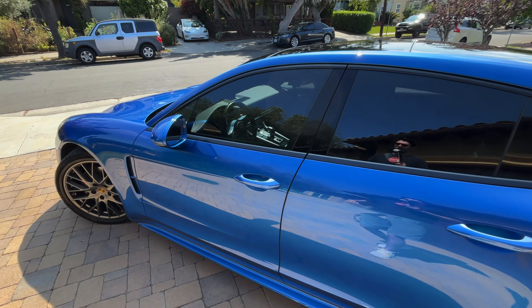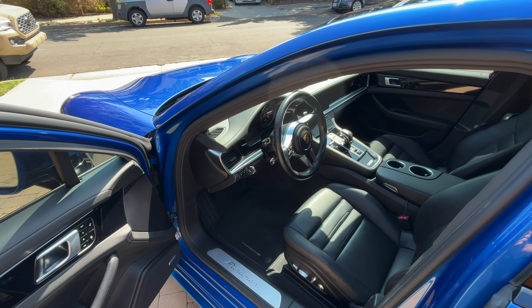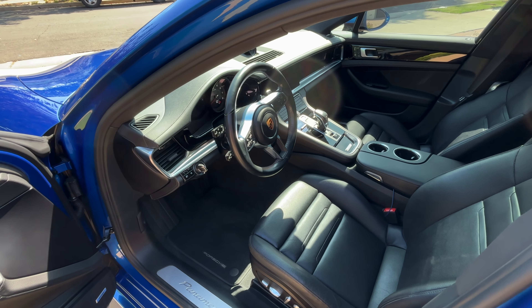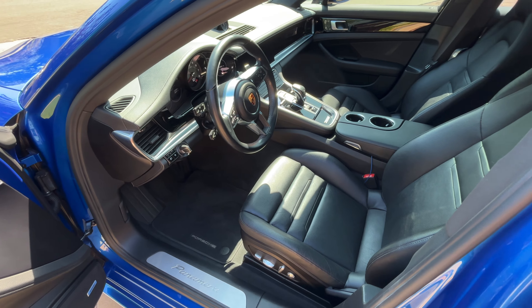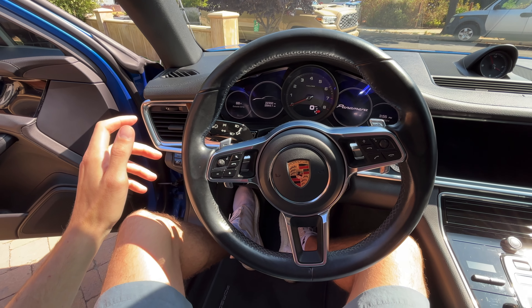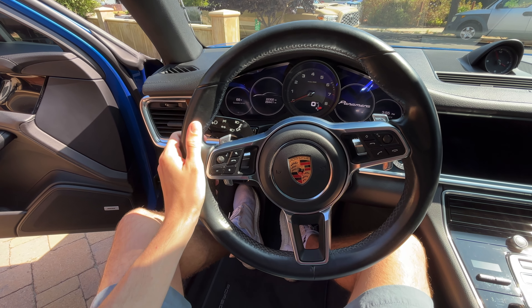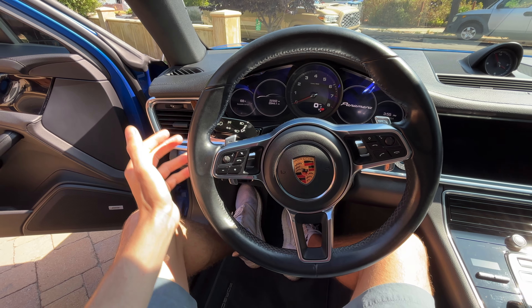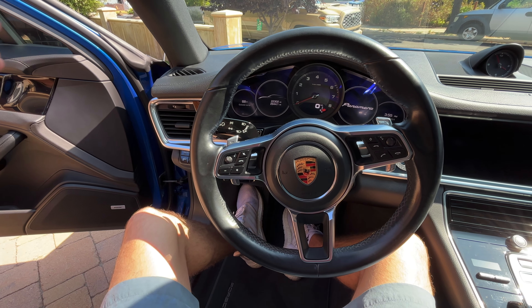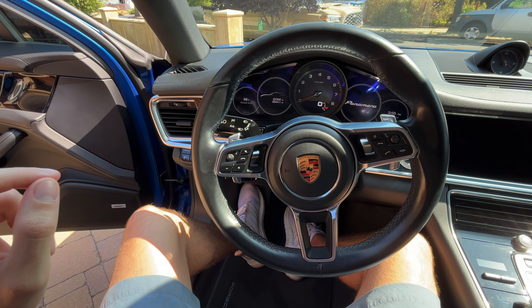Let's take a step inside the Porsche Panamera and see how it looks. Right off the bat, you are met with a lot of quality that is of course going to be familiar from Porsche. Something that I think is really cool about Porsche is you get a really nice steering wheel that is bulky in all the right ways, feels really good, and is wrapped with leather. It's almost identical to the steering wheels that still come in brand new Porsches today.